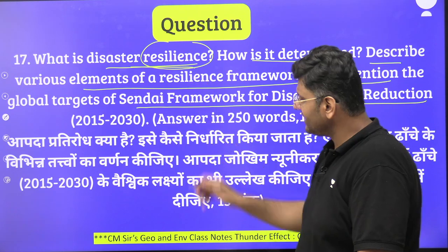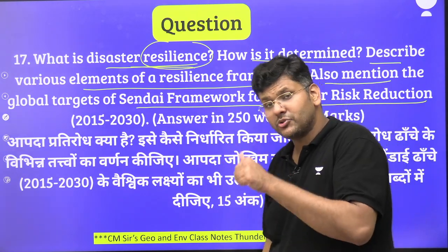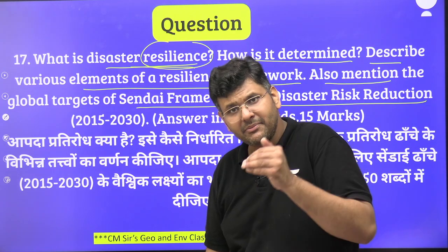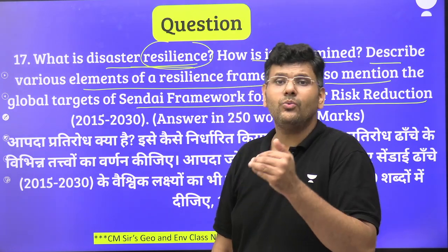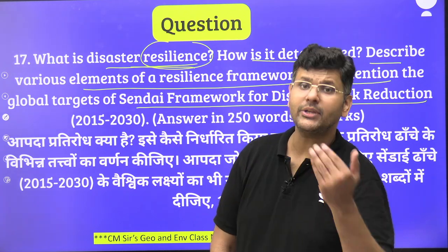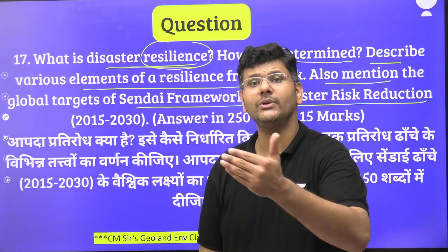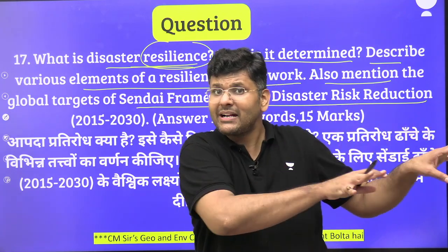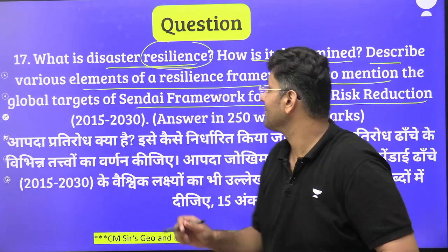So what is disaster resilience? Disaster resilience is seen in the context that when disasters are hitting you, or are nearby, or when you are hit by one, how well you cope with it, how well you recover, how well you develop infrastructurally, economically and socially. That is your resilience. That means you had something prepared in the background for it.